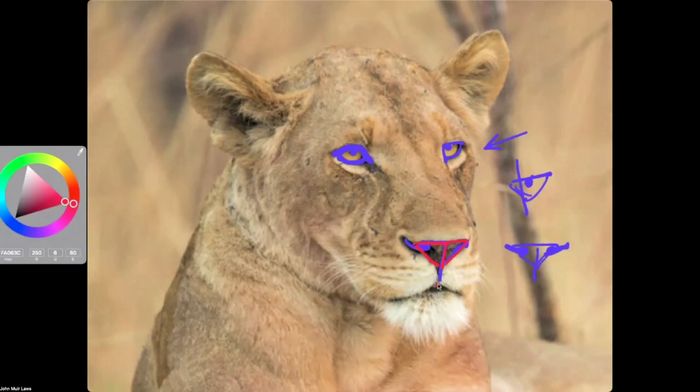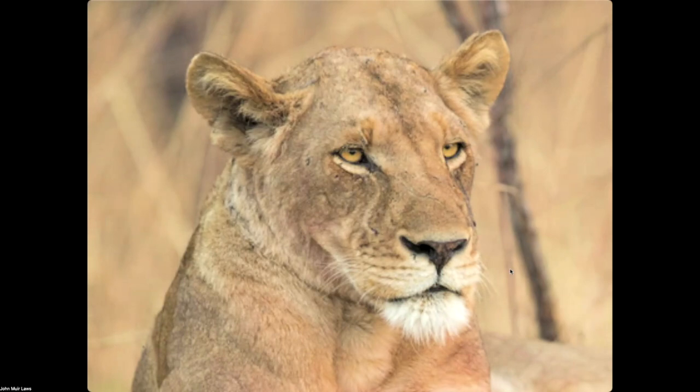Let's look at the mouth. Big line, little line. Isn't that interesting? So those are all things I should be looking for in putting in these facial details. Your brain is going to want this eye to look like this eye, and the pupils to be in the centers, and the two sides of the nose to be the same, and the two sides of the mouth to be the same. What I have to do is realize that the three-quarter view is going to change that. I need to expect this now. And if I expect it, I've got a much better chance.